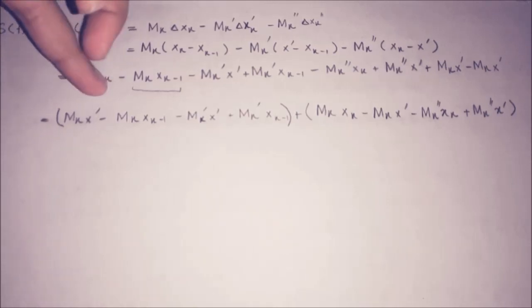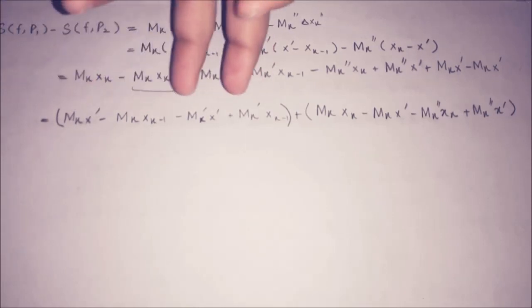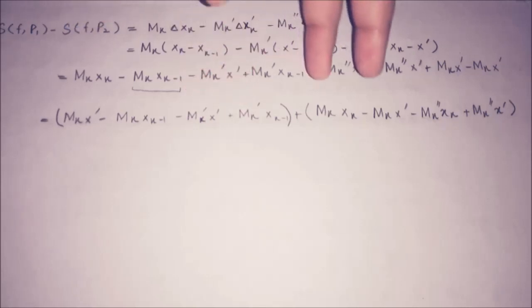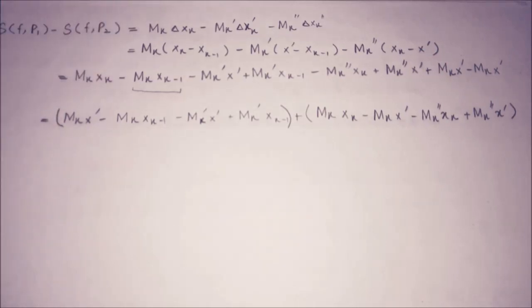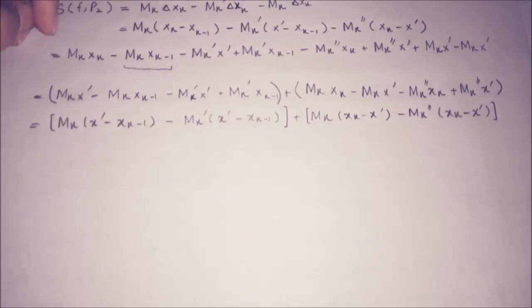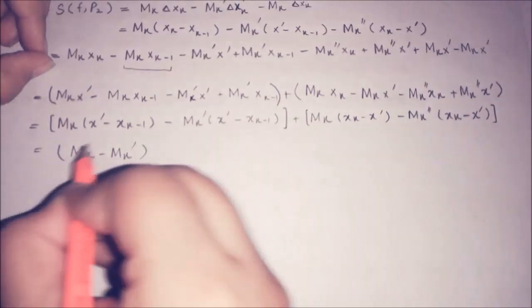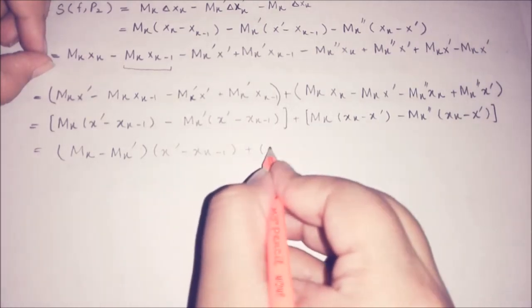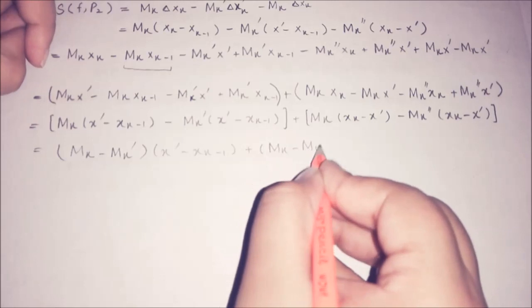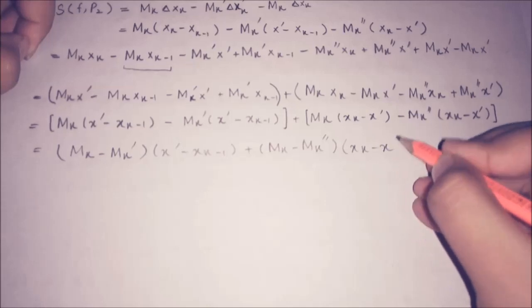So here we have x bar, x_{k-1}, and we have x bar and x_{k-1}. So from here we will take out m_k common, and from here we will take out m_k bar common, and the same case: we will take common m_k, and here we will take m_k double prime common from these two factors. So let's take it out. So now we have these. Now we'll apply the formula again. Then we will have m_k minus m_k bar, and then x bar minus x_{k-1}, and for here we have plus capital M_k minus m_k double bar with x_{k-1}, the common element from this.